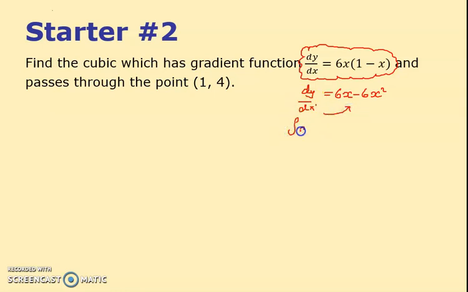What I can think of doing here is that I can think of the dx as moving over. And when I move it over, it becomes the integral of dy equals the integral of 6x minus 6x squared dx. You'll notice I can move the dx over to the other side and integrate at the same time. Now, this is technically the integral of 1 times by dy. So if I integrate 1, I get y. Another way to think about this is if I get rid of the dy by dx, it becomes a y. And if I integrate 6x, add a power, so that's 6x squared, that becomes 3x squared when I divide by the 2. And divide by 3 this time, I reckon that'd be minus 2x cubed plus a constant.